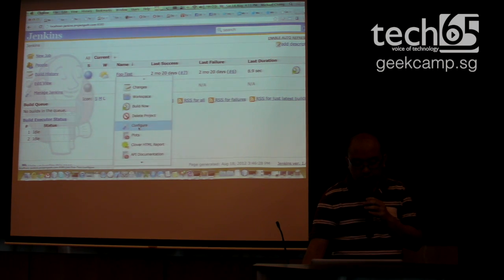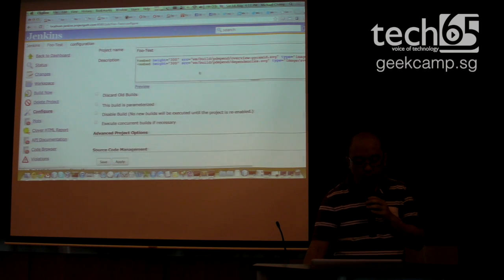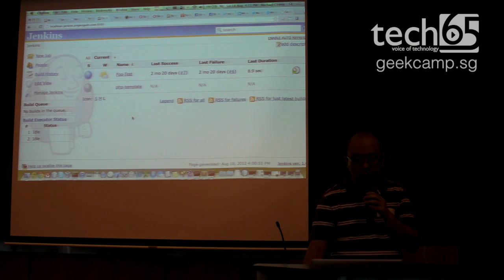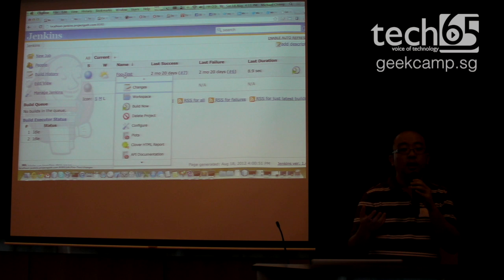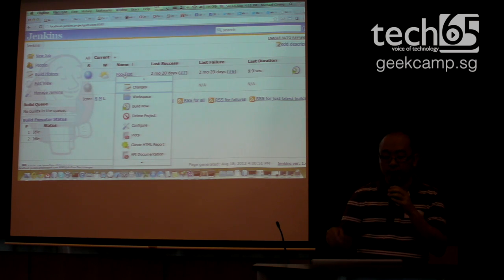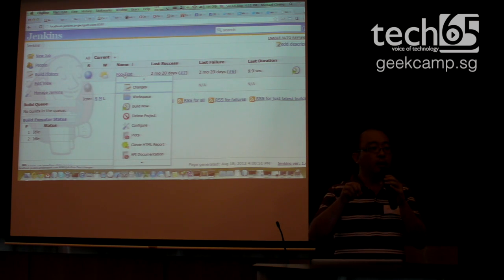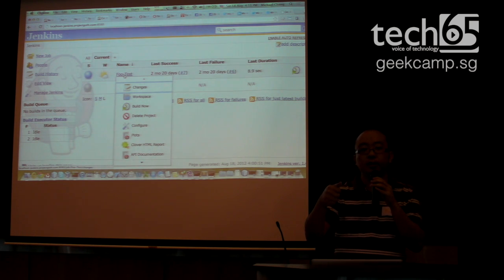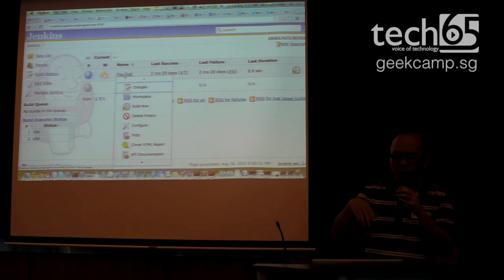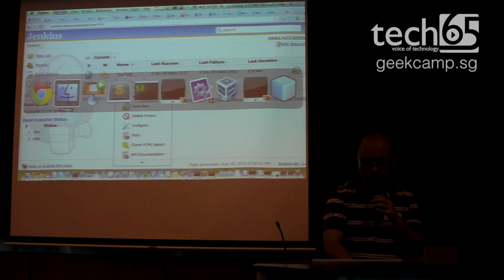Each one is basically a project that runs on a regular basis, or is as easy as a push button. What this one does, which I'll show you a little bit later, is an example code which I wrote. It's on GitHub, you can check it out later if you have time. It checks out the code and runs a build process on it. It runs the tests. It runs a couple of QA steps, which I'll go into in a bit more detail later on.